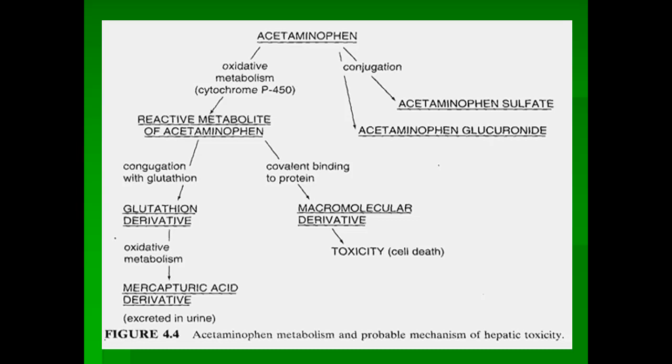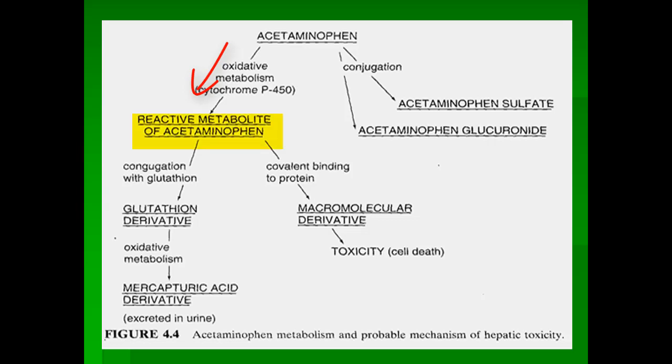Let's move on to acetaminophen, which is a good analgesic and particularly antipyretic in humans, but is not recommended for dogs and cats. This is a great example of what the liver does to metabolize or biotransform drugs. It is directly conjugated by phase 2 reactions with either glucuronic acid or sulfate, which can be easily excreted with the urine. In this case, you do not want the drug to go through the phase 1 reactions, because the P450 cytochromes, instead of detoxifying acetaminophen, do the opposite.